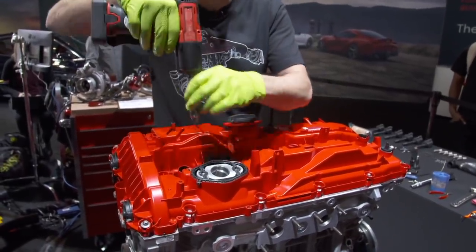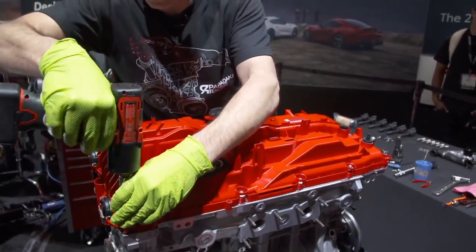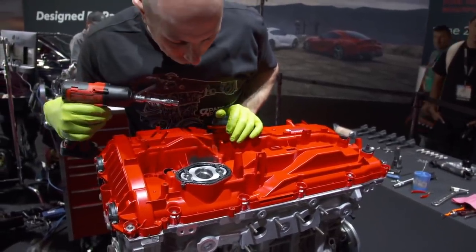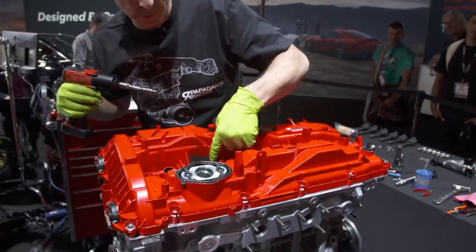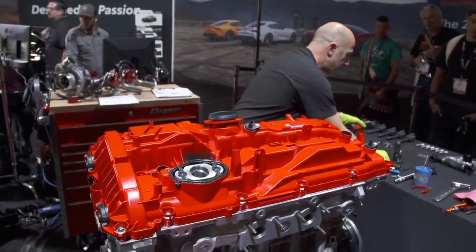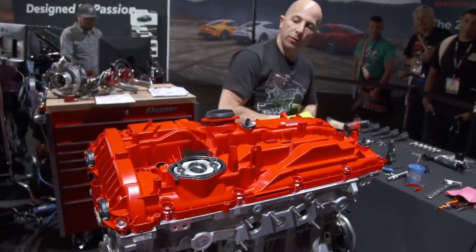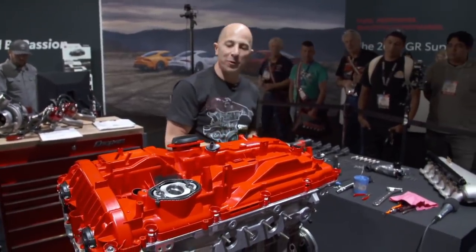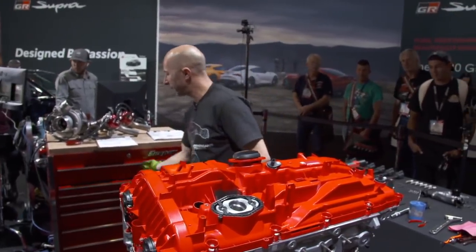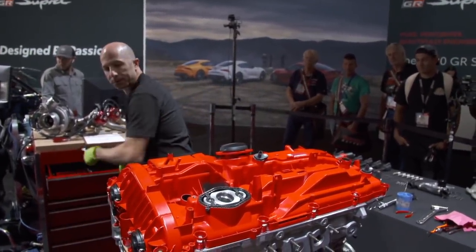And this one's been Cerakote coated red. And if you look here, you can see where some of the red is sort of burnt off. On the dyno last week, we had some issues, which when we come out with the video, I'll show you guys what happened. It's kind of exciting, but we worked through them.